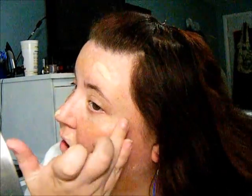Then, get my hair out of the way, I've been using the Laura Mercier Silk Cream Foundation, and I will put the color that I am in the below bar. I think it's like Rose Ivory maybe. But I really like the consistency of this foundation. It looks like I'm putting a lot, but I really am not putting that much. It's very pigmented, so now I look like I have war paint on. I just blend this out with my Sigma Round Top Kabuki. This is the F82.